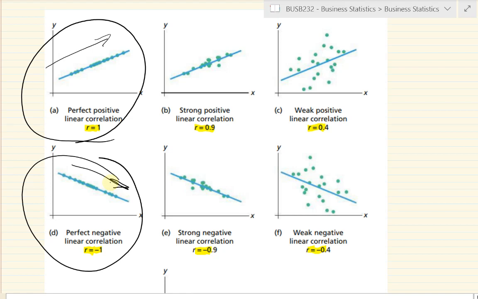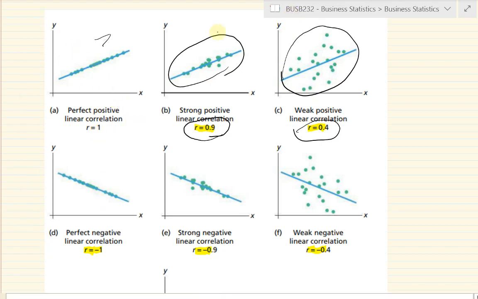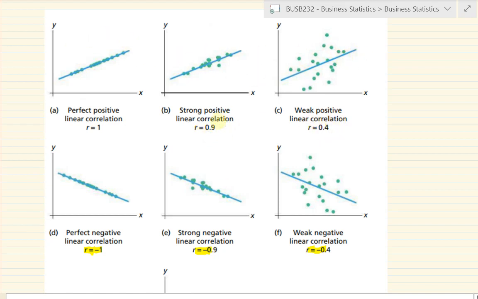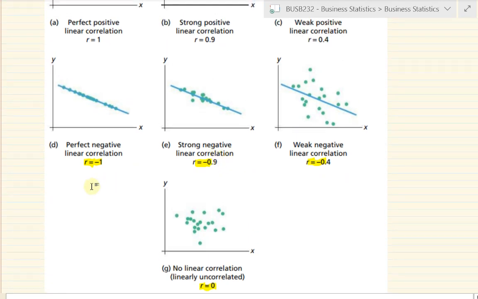And as the number gets smaller and smaller, notice how the points begin to fall apart. They disperse about the regression line. So that's what these correlation numbers are. That's how we quantify them. So you get a visual of what an R of 0.4, for example, looks like. And of course, you have exact mirror images with negative correlations. And this is a correlation of almost 0. There is no linear correlation.